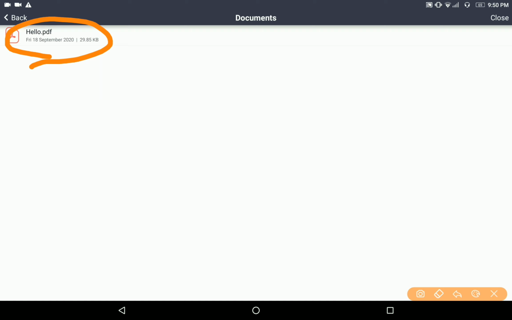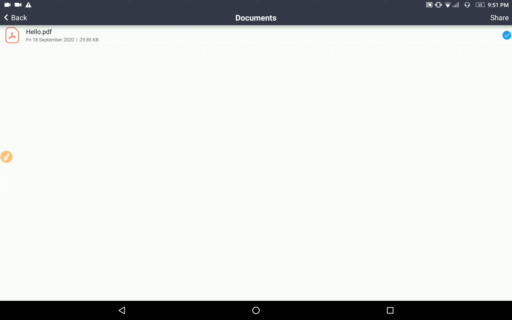I would like to remind you guys that it mostly helps you share PDF files, not Word files. That's important. So please print it and make it into a PDF. I will click on this PDF file and click share.